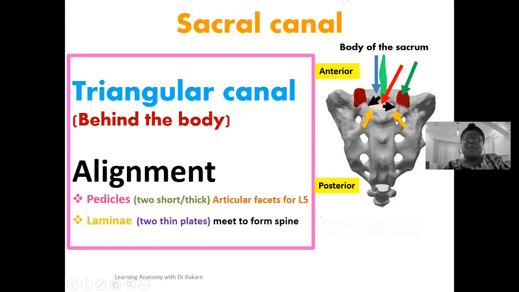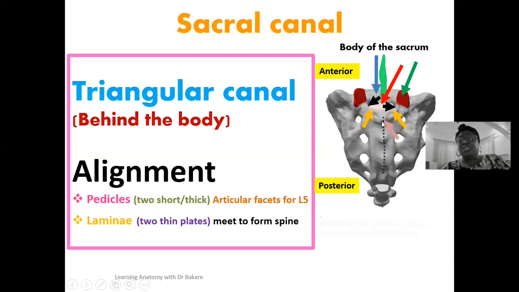These two laminae, which are thin plates of bone, are seen to then unite posteriorly to form the spinous tubercle. So this is the spinous tubercle here, arrowed along the midline plane. Remember when we tried to describe the median sacral crest, this is what is highlighted here in dotted blue. We say that this median sacral crest is formed as a result of the union of the two laminae of the individual sacral vertebrae. And this is what is seen here at this point.